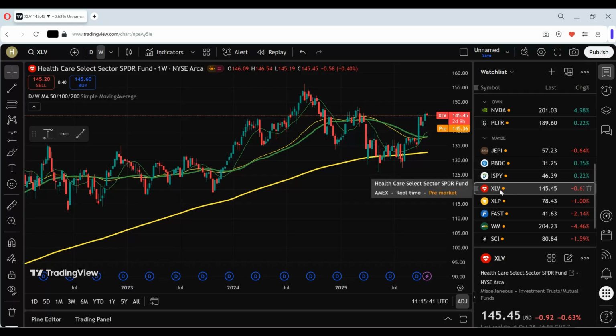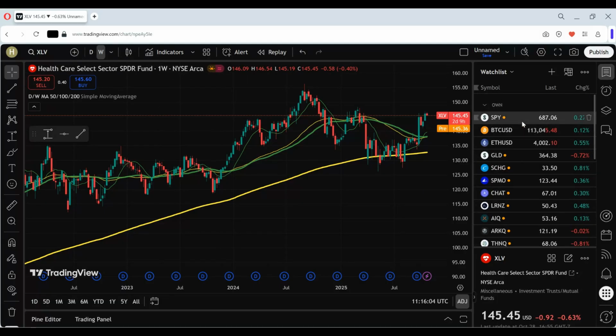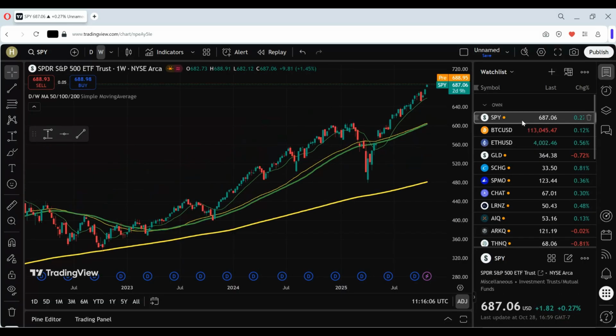The 3 or 4 letter symbol like XLV, that's what they call the ticker. That's kind of like the code for the stock or the ETF. You'll also see it up here in the top left, and it'll give you a fuller description of what it is right below that box. It says Healthcare Select Sector SPDR Fund. So if we go to the SPY, it changes to SPDR S&P 500 ETF Trust.